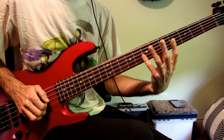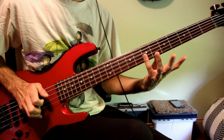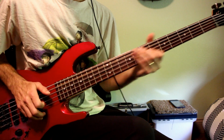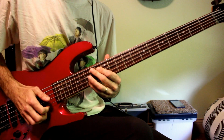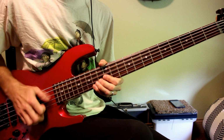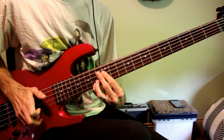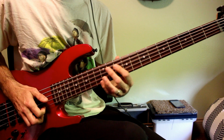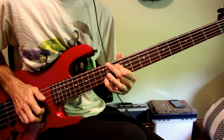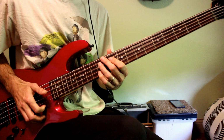And then he does 7th fret harmonics on the D and G strings. And you're plucking those with your 1st and 2nd finger. And then he does a hammer-on slap on the A string, 0 to 12. And then 14th fret pop on the G string. And then 0, 10 hammer-on on the A, slide everything down 2 frets. And 12th fret pop on the G string. He does that really fast.